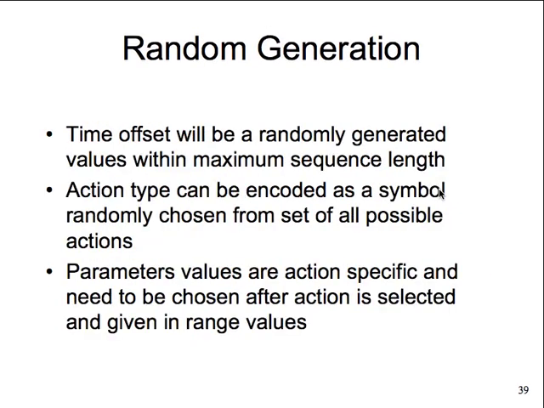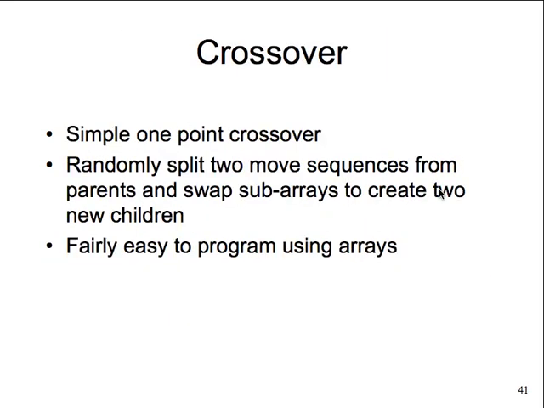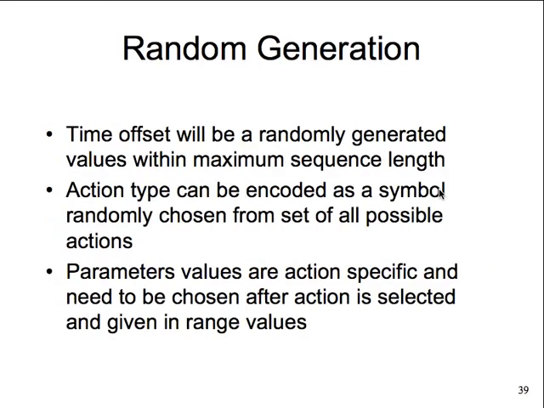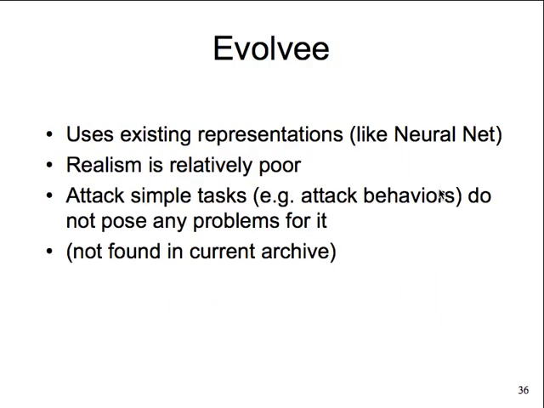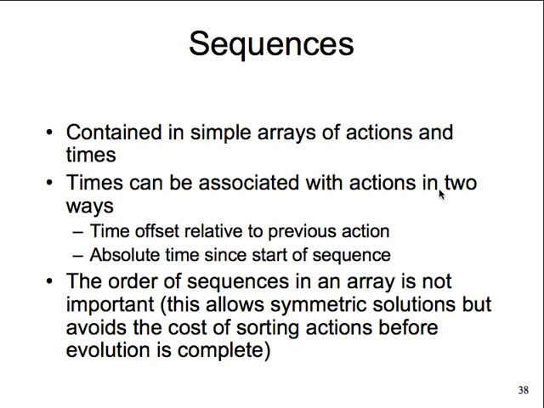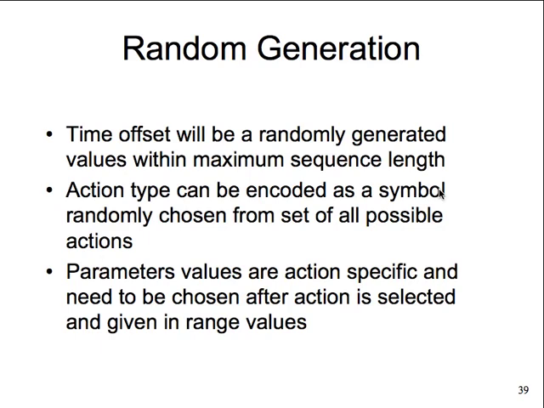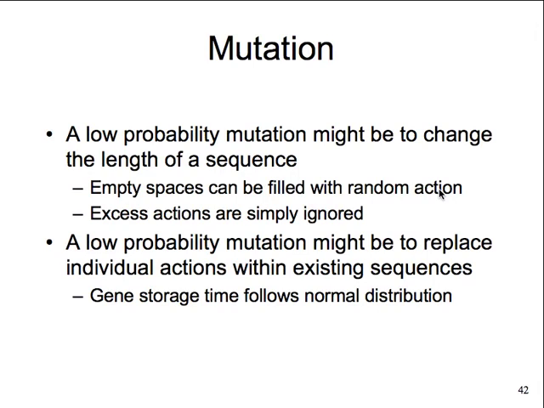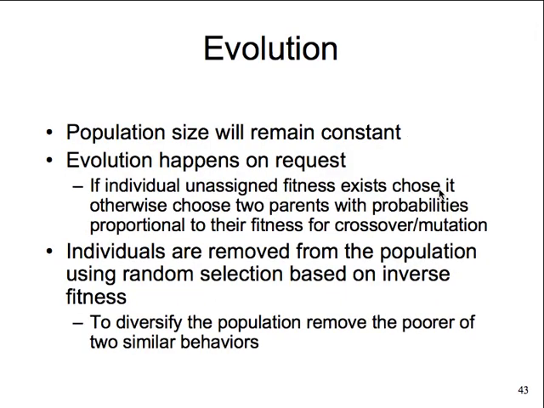So there's some random generation for this particular stimulus as well. I'm going to skip through this. The crossover is a simple point crossover. It's predicted. And then there's mutation. If you thumb through this, you'll see all of the components in this solution. To come up with a genetic algorithm, you're looking at the base movements for this particular solution. You're looking at the problem space, the sequences, which is what action is going to lead to another action, to another action. Then the randomness you're going to put in there, the random generation, the crossover you're going to apply to the solutions, and the mutation. And then you're going to have the evolution that comes out of it.